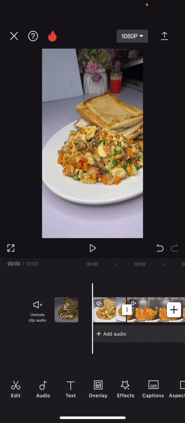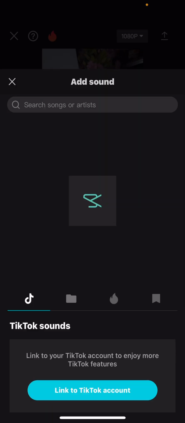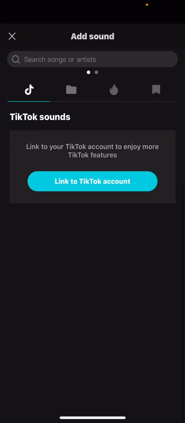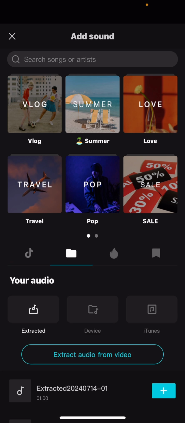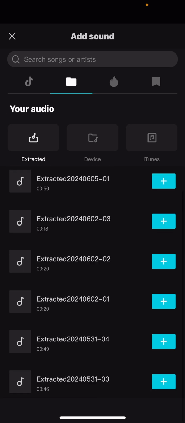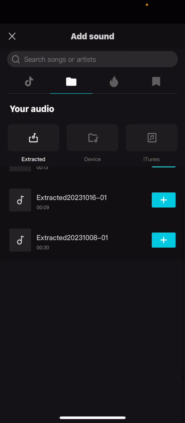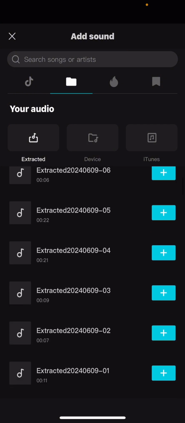Okay, now let me first show you how to add audio. In case you want to add audio, the reason I cannot show you the audio to text is because I've not added any audio to this video yet. So just tap sounds. Once you go to sounds, this is all of the gallery of what you have on the CapCut app, but we're not going to be using that in this particular video. When you go to this thing looking like a file, you can go through extracted. So these are all of the extracted clips I've used on my CapCut app, but I don't need any of this extracted yet.